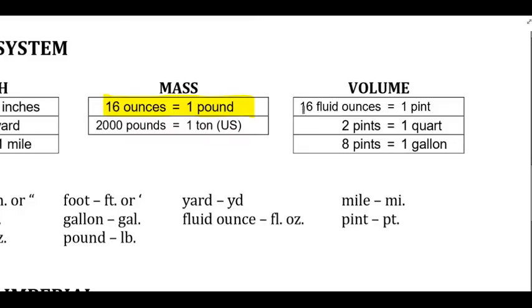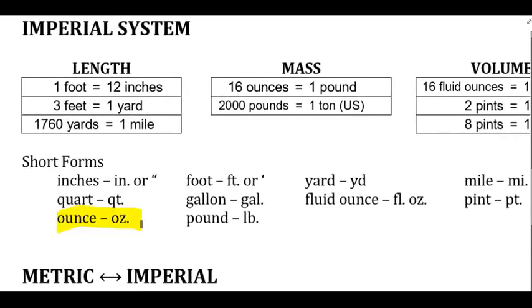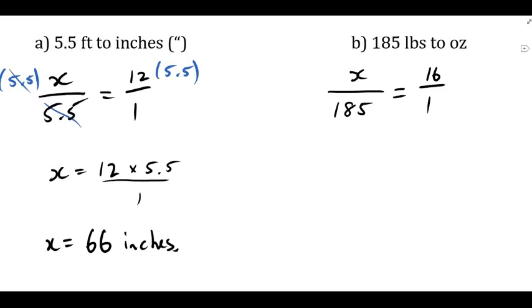Be careful. There's two kinds of ounces. This is another problem with the imperial system. They have ounces in mass, which is a weight, but they also have ounces as a volume. So that's like if you have a can of soup or something, it could be measured in ounces. That's not a weight. That's like fluid ounces. And they're slightly different. They both do have 16, but one's to a pint and one's to a pound. When you see fluid ounces, that's what it'll look like as a short form. Whereas ounces is just OZ typically, but you want to make sure you understand that there's two different ones. Ethan, you had your hand up?